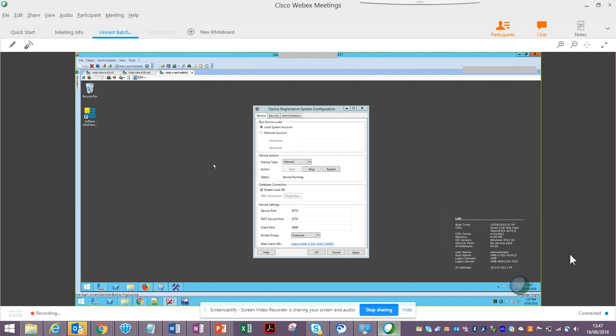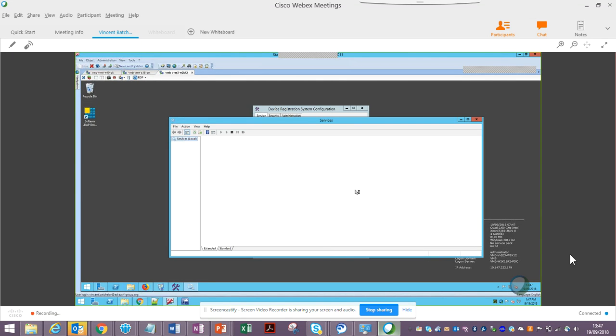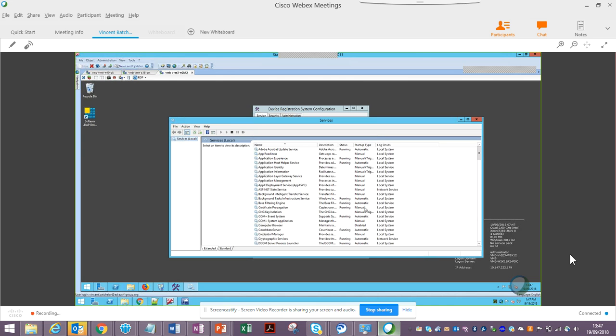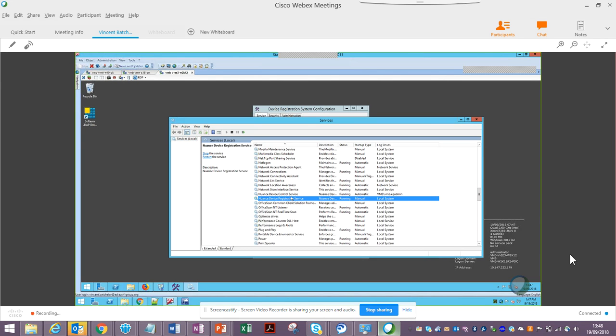So I'll just review the services before I go on, but effectively what we've got in the box here is mirroring the status of the service as installed under Windows. So we scroll down, we get to our classic EQ or EchoTrack services. What you have to remember is DRS is a multi-purpose tool. It's used not just with EchoTrack, it's used with other Nuance applications as well. So when we come down here, we see another service called the Nuance Device Registration Service.